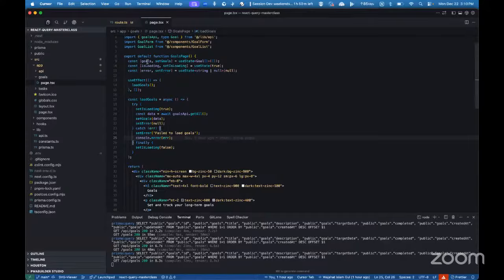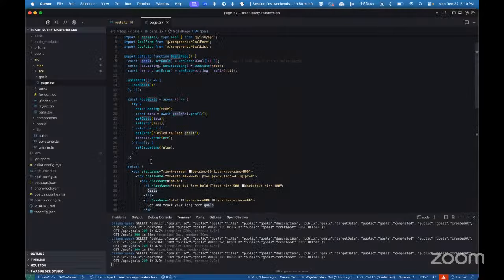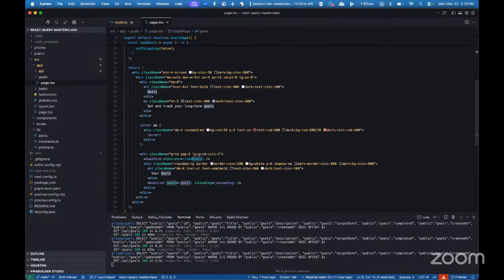Goals basically live in our database. They don't live in the browser, but we are fetching them and storing them in the browser temporarily. And then we have this pretty okay-ish UI. We have managed the loading state, we have managed the error state. So if there is an error, the error will be shown here.